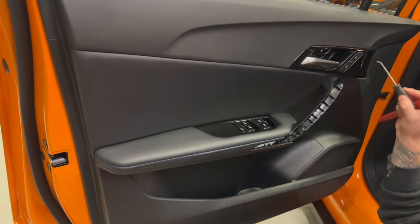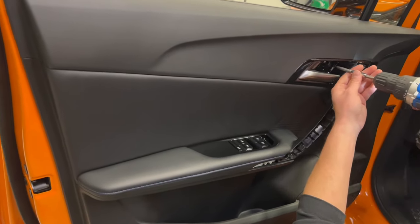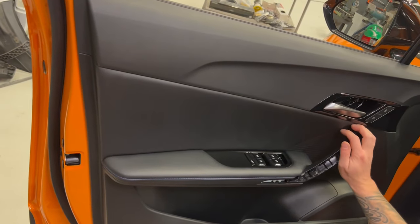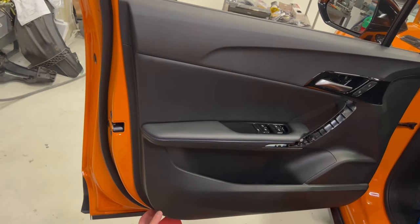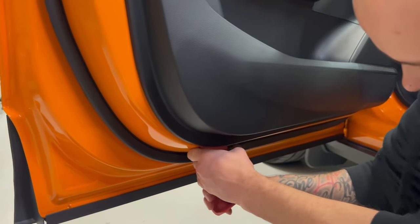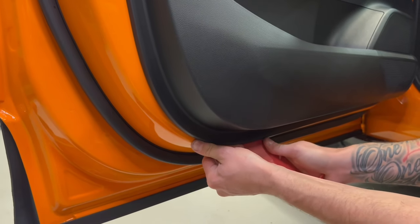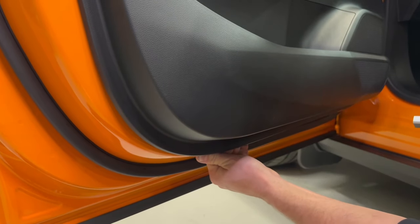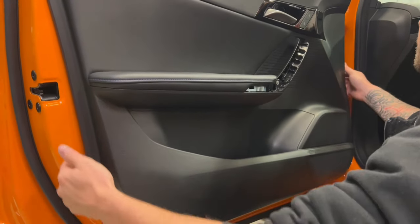Then you have 1, 2, 3 Phillips screws. You can take the tool. You remove this. Then you can put this here. You put a lot of pressure and then it's coming out.